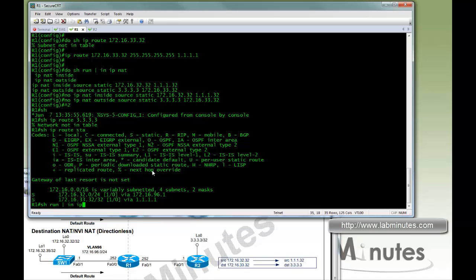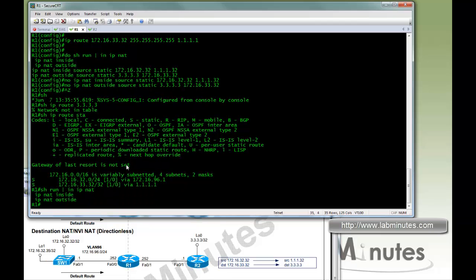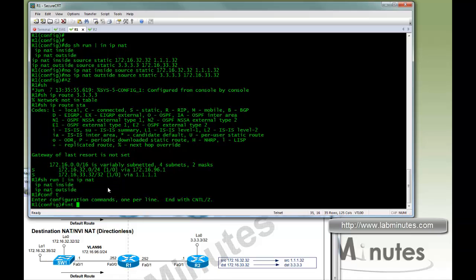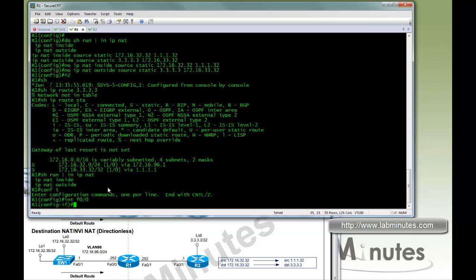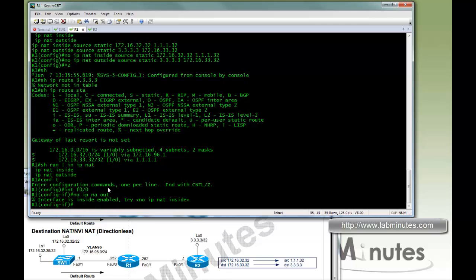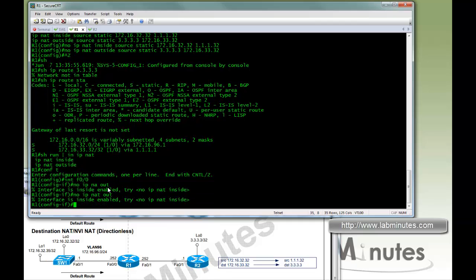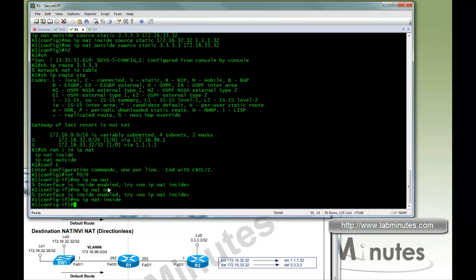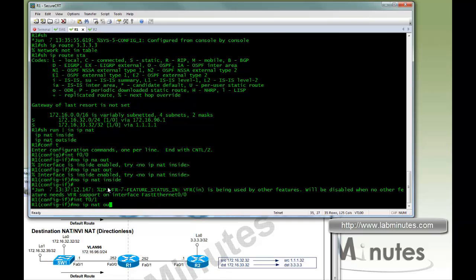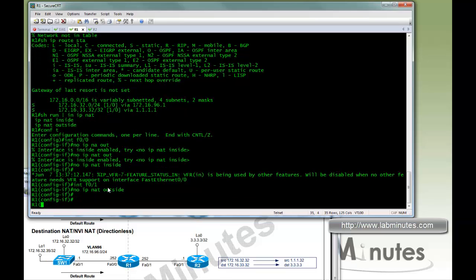We're going to see that's not the case when we use NVI NAT. So let's see. Okay, we remove that, and then under the interface, let's remove IP NAT inside.